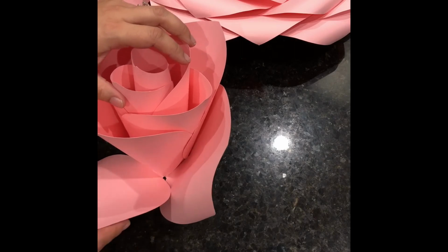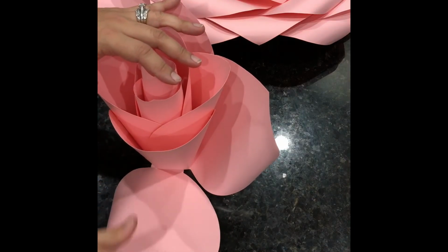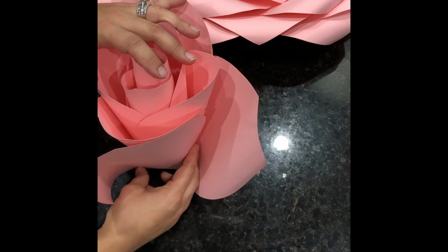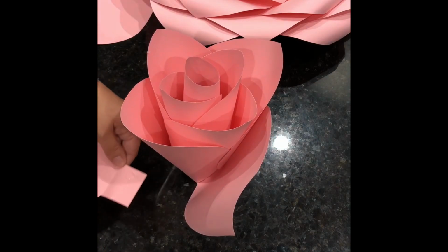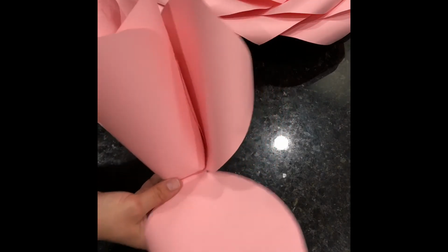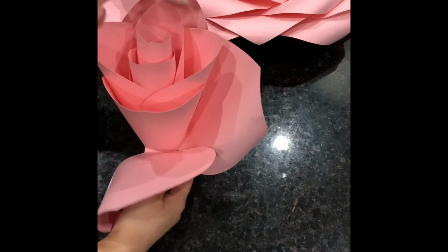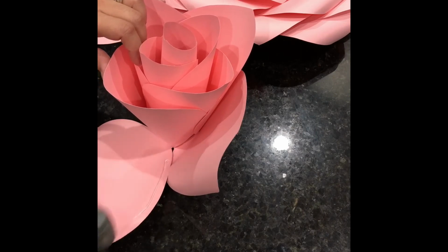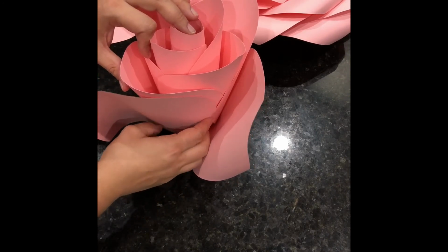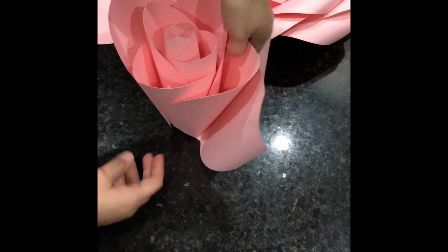And then you want to do it one petal at a time because you're just gluing this flat side, and you need to make sure that you get it glued in between this side that's curled right here. So it is a bit of a process, but the look afterwards is really pretty. And I kind of pull it out just a bit from the base to give it some room. And then once you've tried it, you can put your glue and just glue it in.